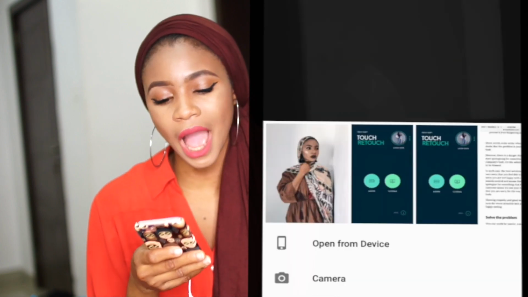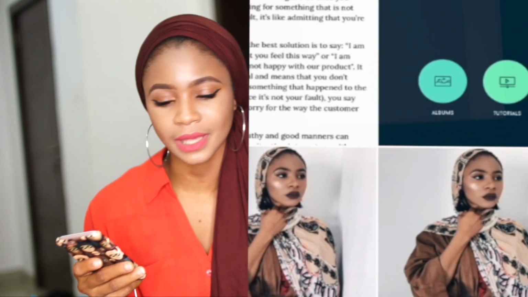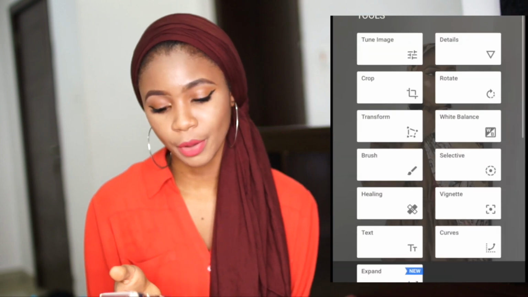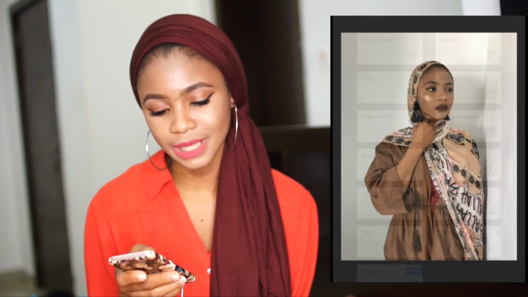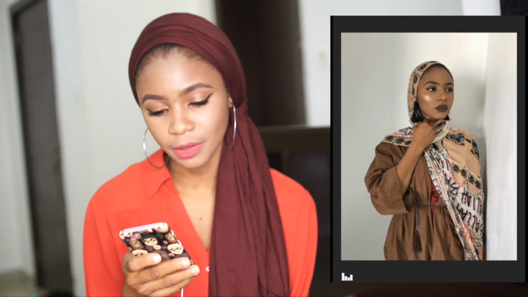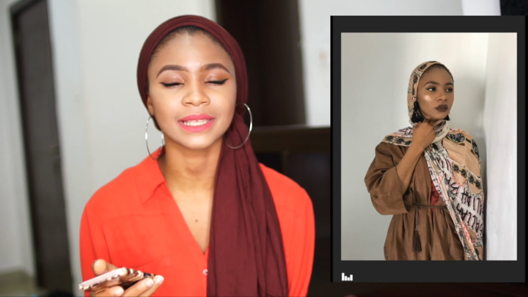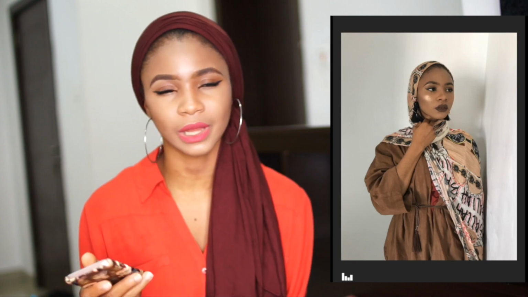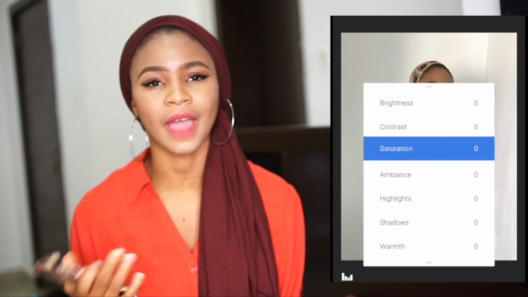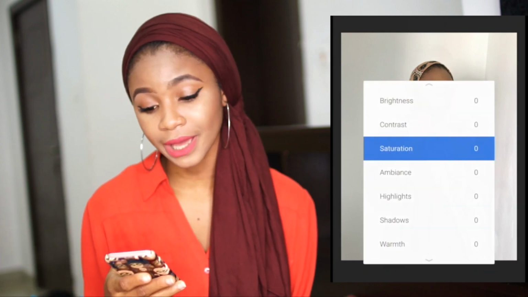I'm just going to show you how I will edit this same picture with Snapseed. So I'm just going to import the picture in the Snapseed app. I got this app for about $2. How many cents I can't remember, but I will just link it below. Snapseed basically is the same thing as VSCO, but without the filters. So you don't have the HB1, HB2, the A5. You don't have all those filters, but you can edit it.